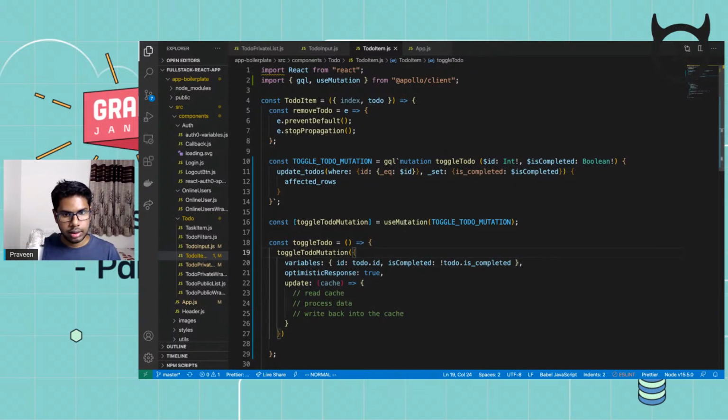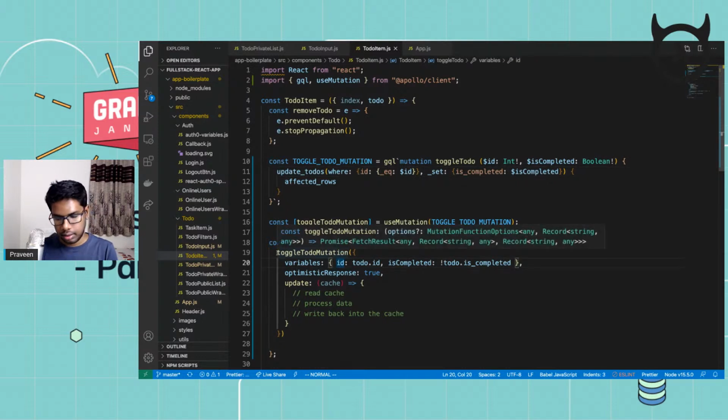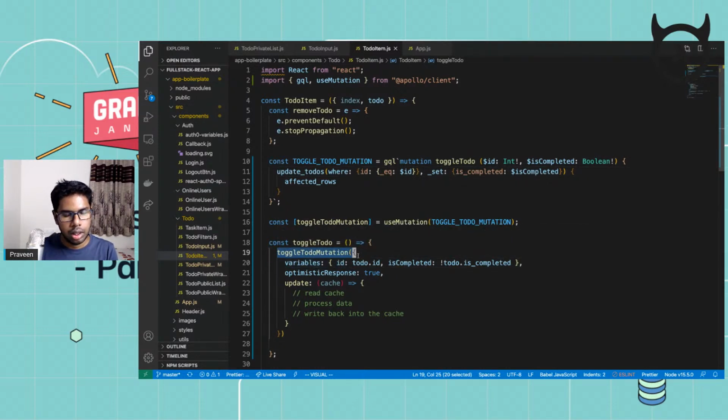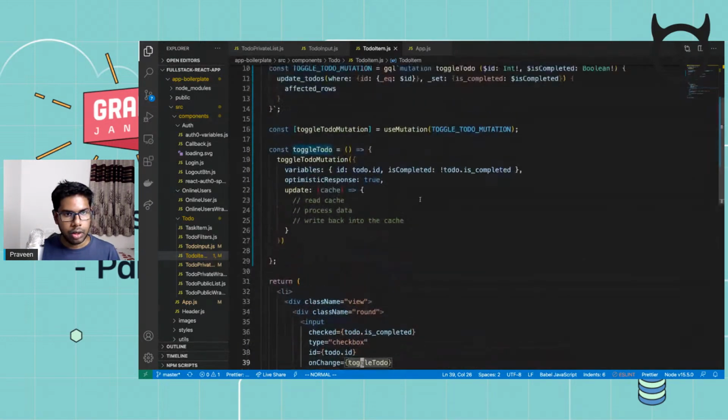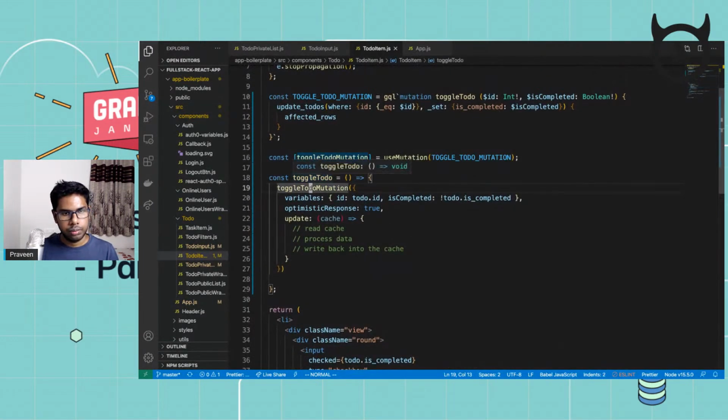If you look at this definition, we have the toggle to do mutation defined over here. This is the mutation query, the GraphQL mutation, and this is where we are actually triggering the mutation to execute inside the toggle to do function. If I look at the toggle to do, it's being called on the change handler of this input box. So this will be called whenever there is an onChange on this checkbox, and we are calling this toggle to do.